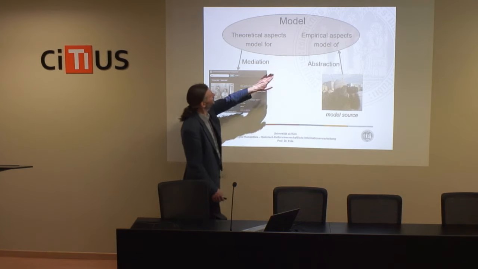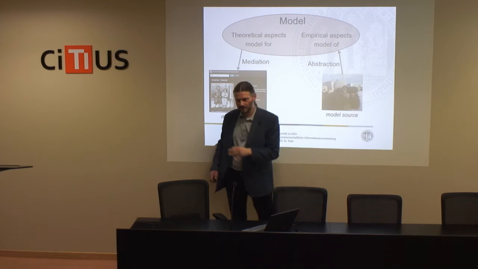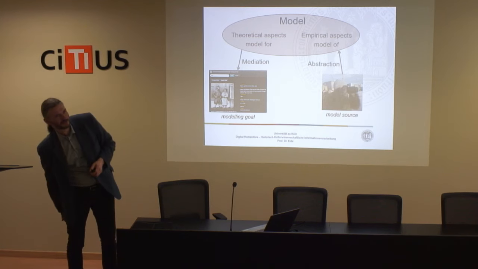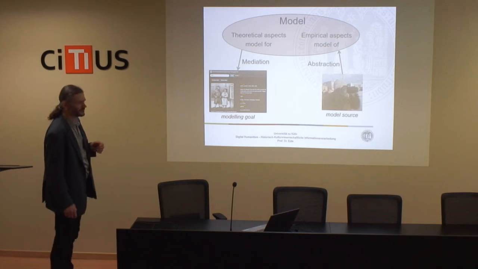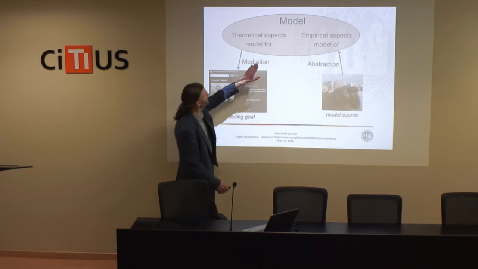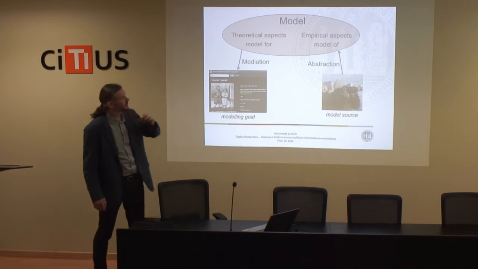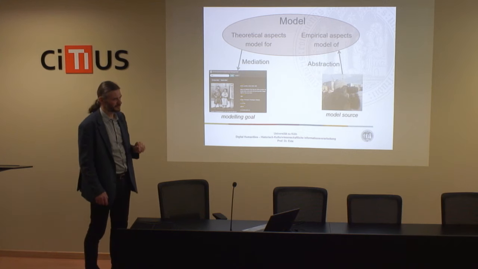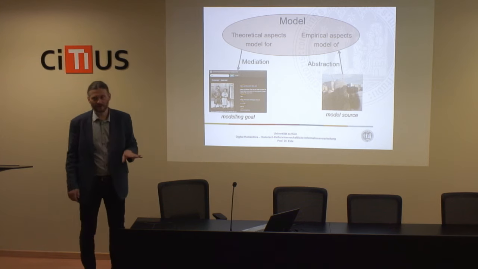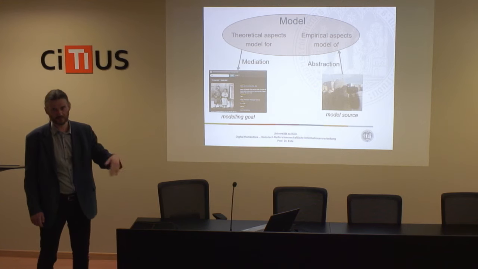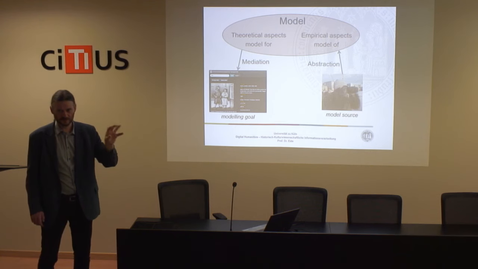And the model is a model of and model for, according to Marr, and also linking back to model of and model for as concepts that, as far as I know, were introduced in anthropology in '73. These things are always aspects of the model, but we focus differently. Sometimes the model of is the main focus, sometimes the model for. And the straight distinction between model of and model for is that the model of is a grammar. You have a dialect, somebody creates a grammar of that dialect. It's a model simplifying, excluding a lot of detail, but creating some structure of that specific dialect.